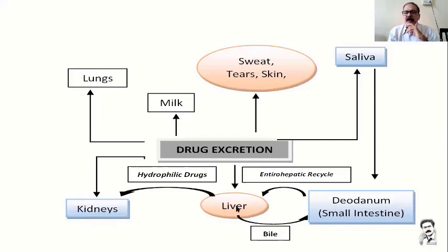Here the liver, with some mechanism and bile, will modify the drug and send it to the small intestine. From the small intestine, along with solids, the drug will come out. So here, our body is trying to throw the drug outside. If it is water soluble, it will come out in the form of liquid from the kidneys, and if it is solid, it will be thrown out from the small intestine in the form of excreta.